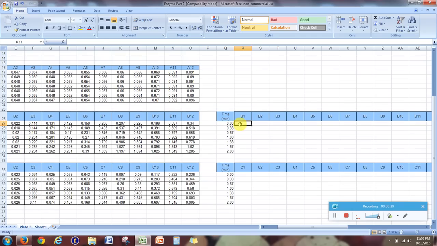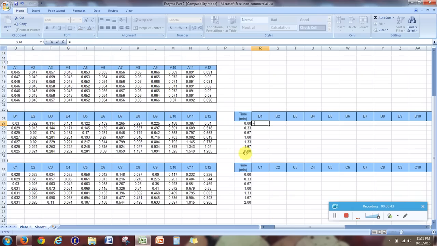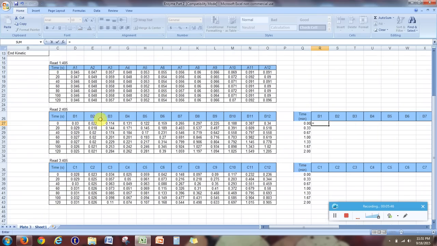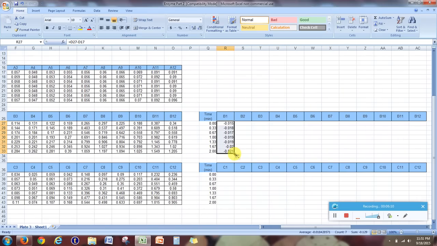So what we'll do, again, is create a formula and then copy and paste to make our lives easier. We just want to make sure that we take B1 at time 0 and subtract off the corresponding time and location from row A. So I'm clicking B1 time 0 minus A1 at time 0. This is my formula, and I'll hit enter. Then I'm just going to copy this down and then paste this across. And you notice that all of these are 0.